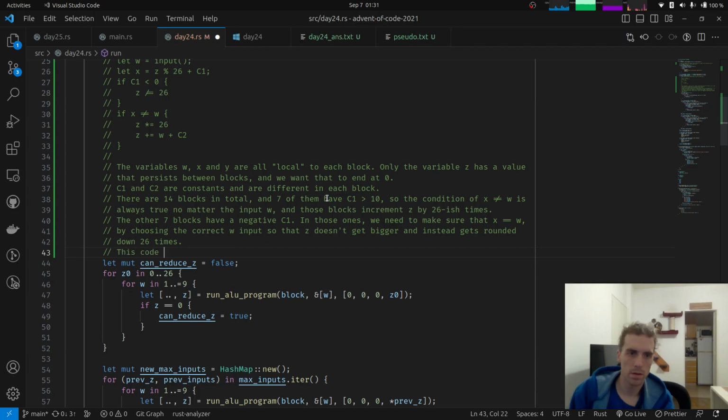This code picks the correct W input values for z to eventually go down to 0.